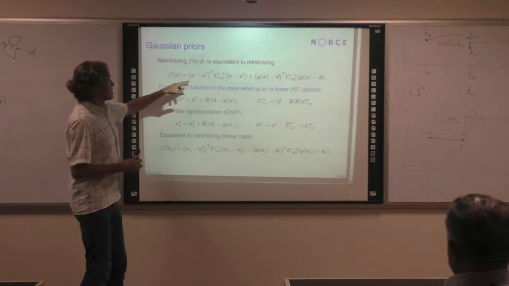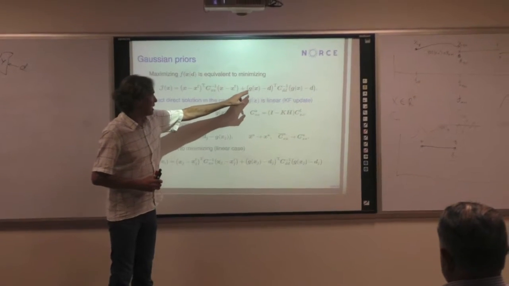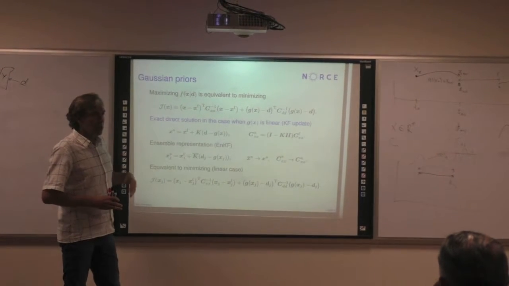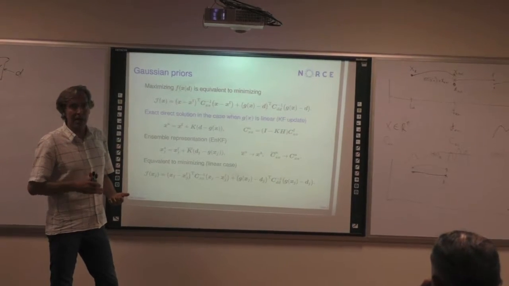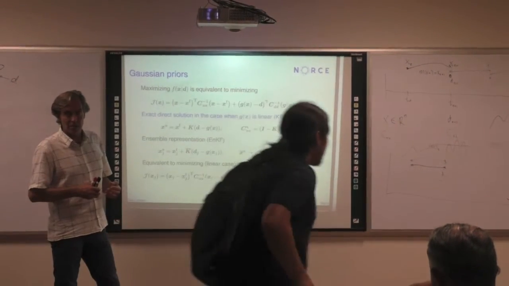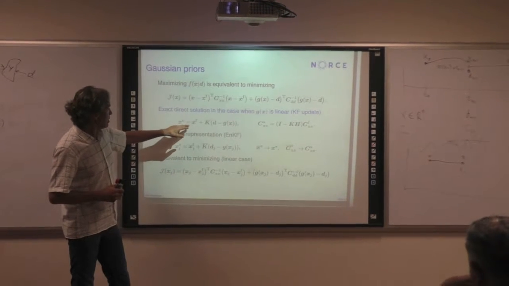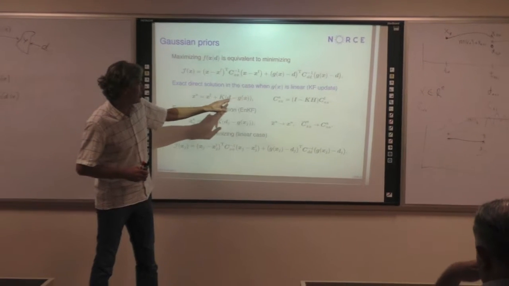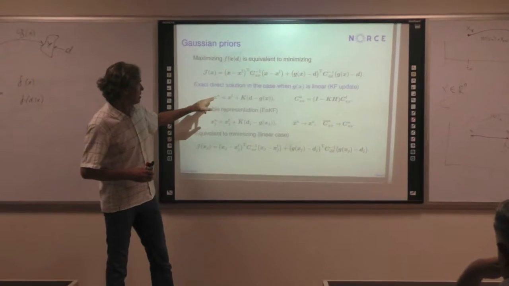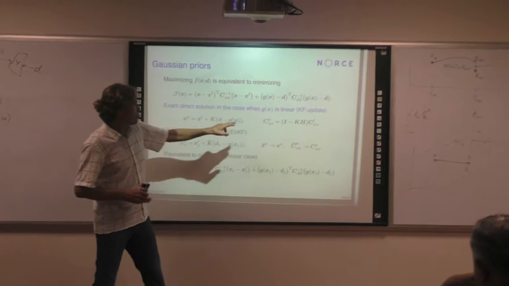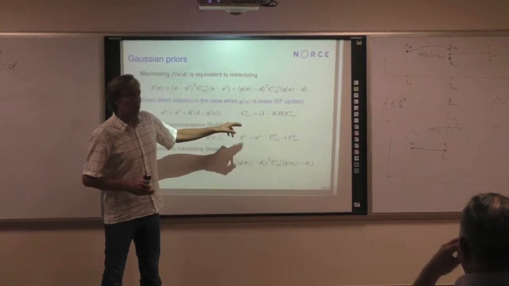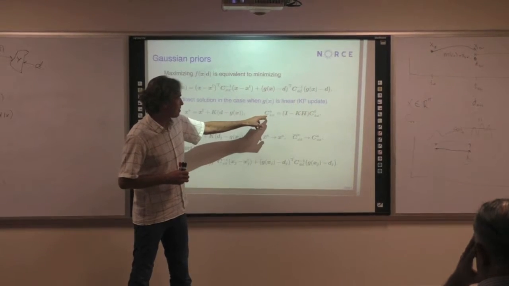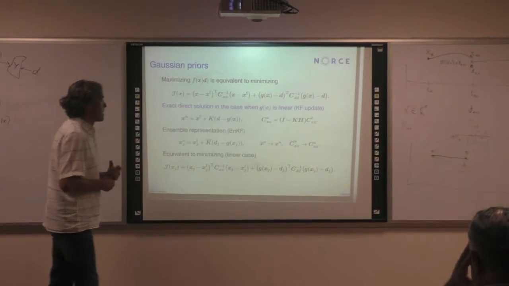The nice thing is that if this G is linear, then there is an exact solution of this equation. This exact solution is the Kalman-Filter equation. If you have your prior, you have your measurement, you compute the prediction, you have the difference, and this is the Kalman gain, then this is the exact solution. You can also compute an exact equation for the posterior uncertainty, or posterior covariance, given by this equation.